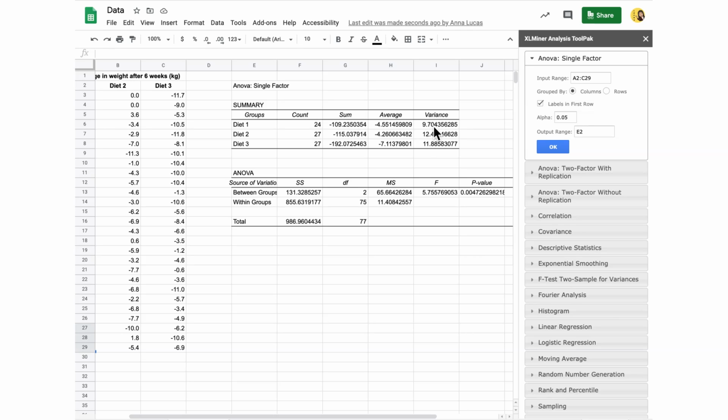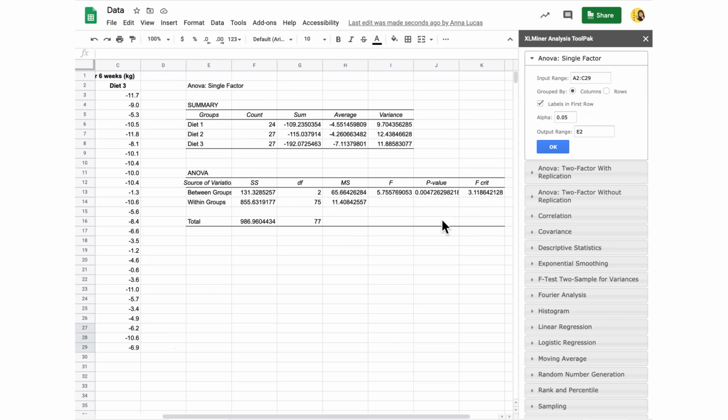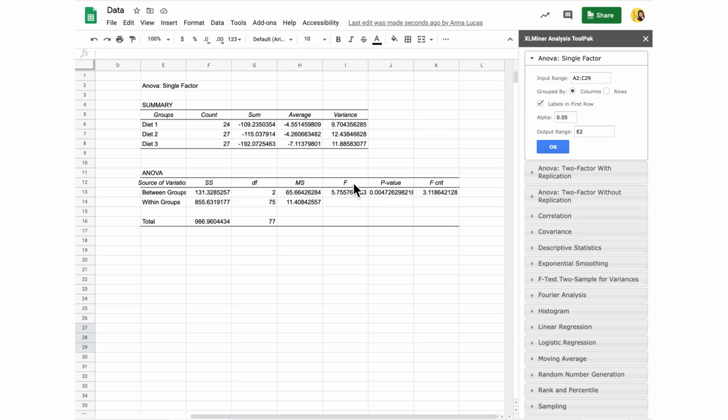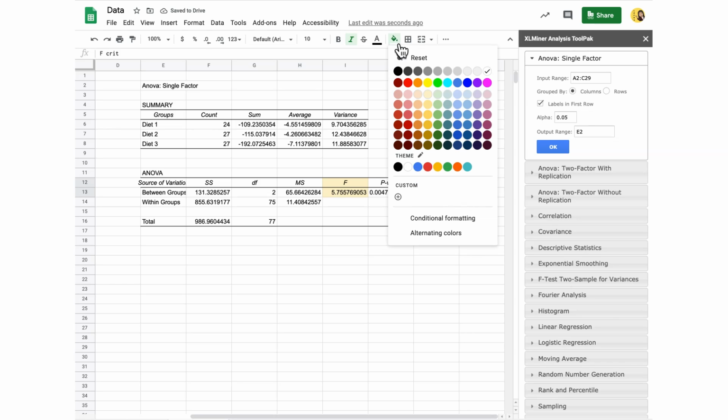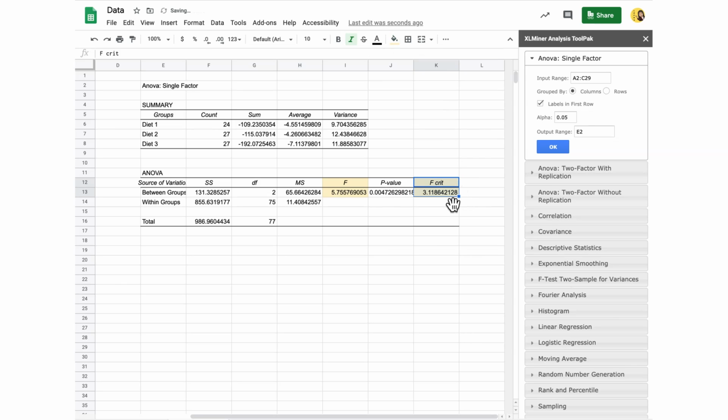Then if we come down here and take a look, the most important piece of information that we are going to be looking at to help us interpret our ANOVA is this F, that is our calculated statistic. And then here is our F critical that we will be comparing it to in order to evaluate our null hypothesis and come to a conclusion with this experiment. So I have my F statistic, and my F critical to be used to compare to my F statistic.